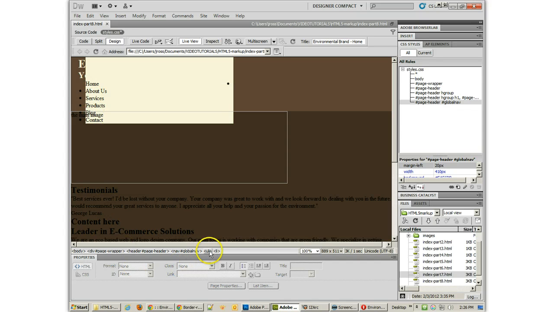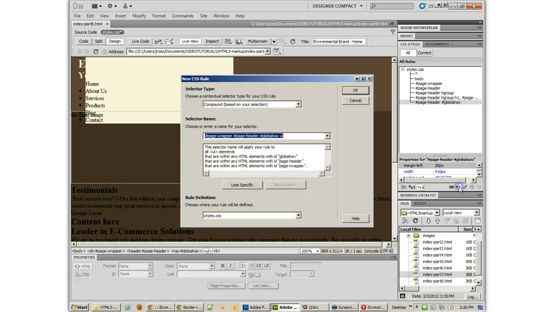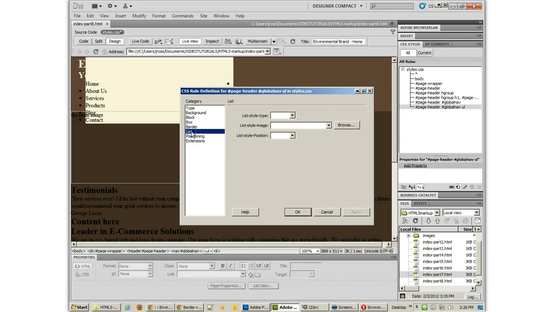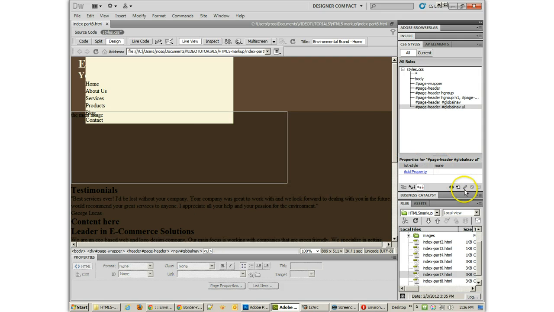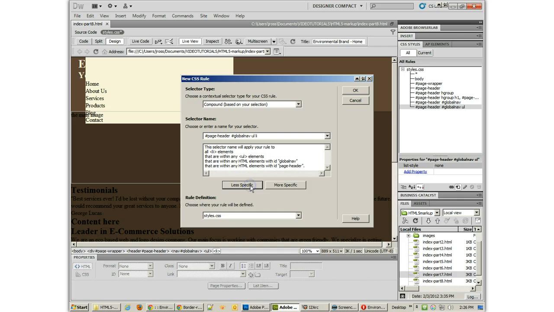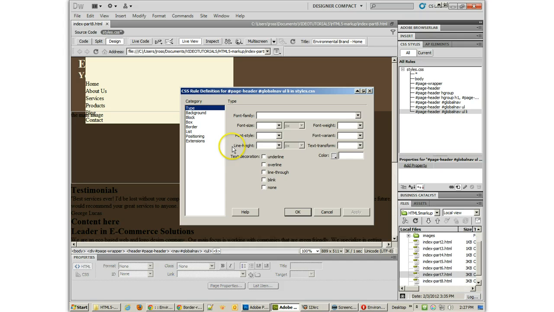So inside that nav list, I can go to the UL. I'm going to create a new style for the UL itself, and I'm going to go to the list and take off the list style type. Then I'm going to go inside one of the list items. I need to make sure I'm on the right thing. It looks like I have page header global nav, page header global nav, so I could take that more specific again.